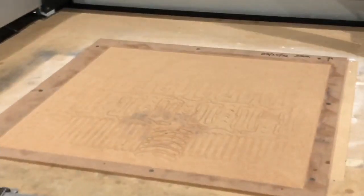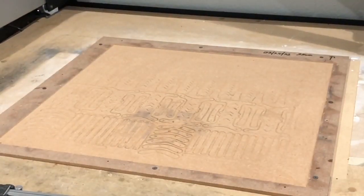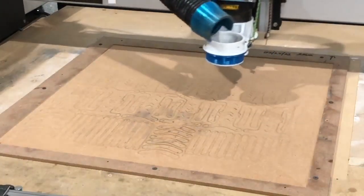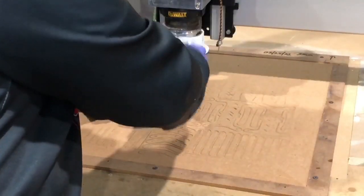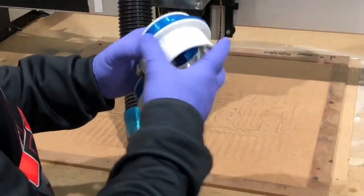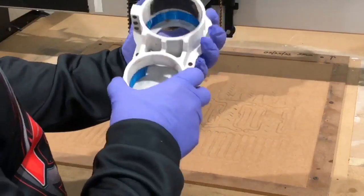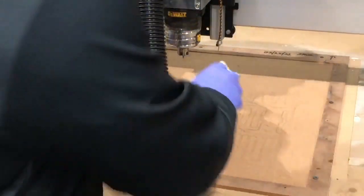I've done in the past, ask me about the hose, the attachment, and then I'll bring this in for you. And then this bit here, let me just bring this up here. And then this vacuum attachment here. Want to know what I did or where I got it? So I designed this one here. It just kind of slides right off. It's held with two bungee cords. It's 3D printed. If anybody needs it, let me know. It's what I use on all my pieces. This is kind of one of those knowledge-shared things, so if I can help you with it, let me know. I'll send you the files and you can do your own.